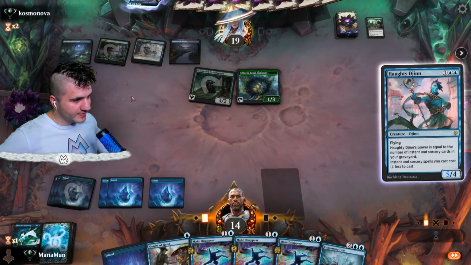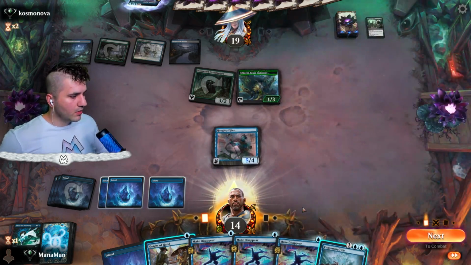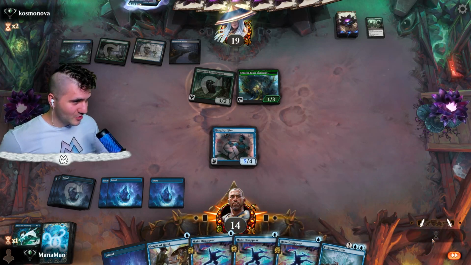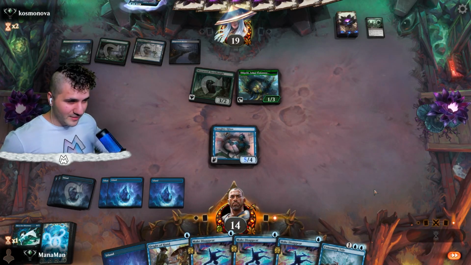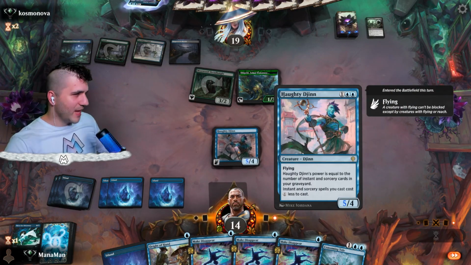And we've got 3 Make Disappears up, and we can go for Consuming Tide if they do go wide. So, all right, looking pretty good. We've got 3 Make Disappears, so I don't think we're going to be too threatened here. So we got the Haughty Djinn. It's been a while, Haughty Djinn. How you doing? How you doing?